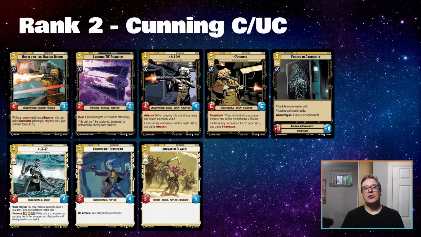All right, moving on to our rank 2 cunning cards. A lot of good, strong cunning cards in this set. And I will preface this by saying, as I said during the leaders overview in video part 1, there's going to be a lot of competition for these cards in villainy with Cad Bane, to say the least. Strongest ones really are this top rank here, of course, because they are in villainy.